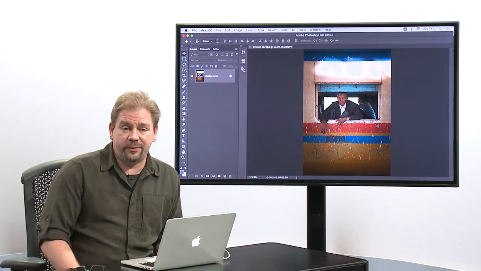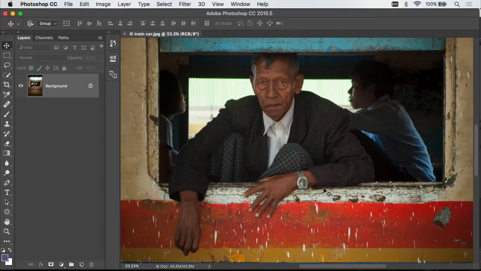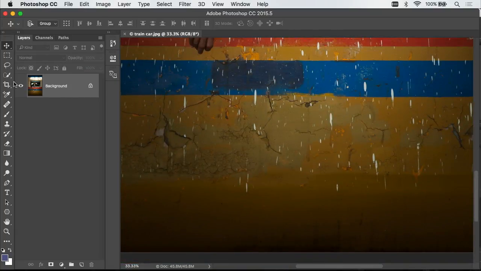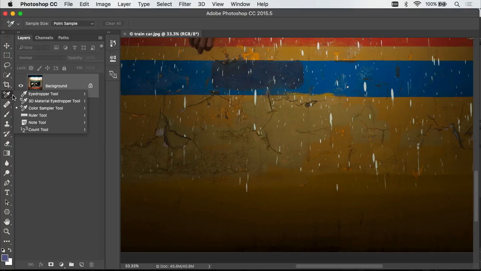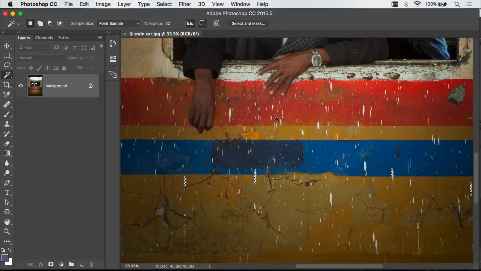When I used this image, I believe we were talking about advanced retouching. And what we had done is I came in here and selected these little white marks. I think I might have used the magic wand tool to click on a few of these little spots. I held shift and I clicked on them and I got them selected. And then to get rid of them, I needed to go to the select menu and choose modify, and there was a choice called expand at some point and do other things.